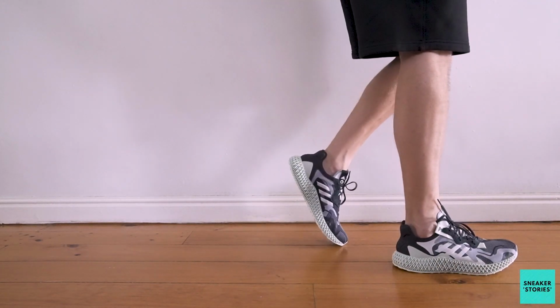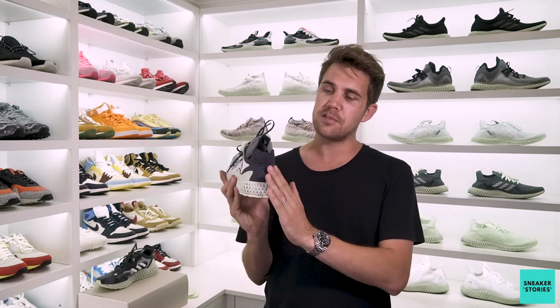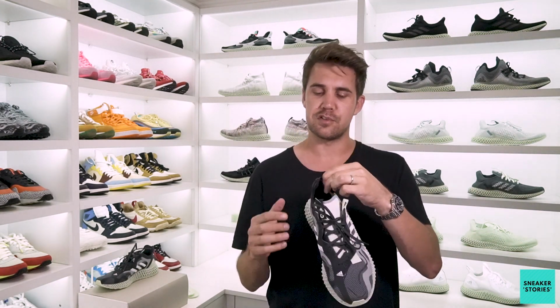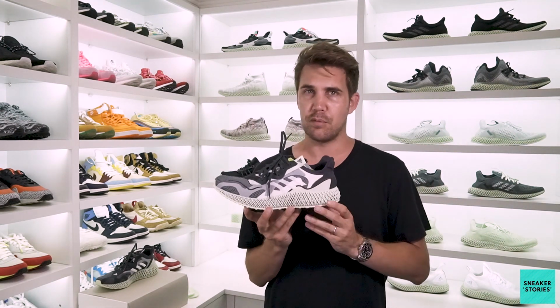And swinging around to the heel section of the shoe, you do have a rather neoprene padded finish over here, and that is on both sides, the external and the internal of the shoe, just providing a nice level of comfort for your heel there. These are pretty comfortable on foot. I wouldn't say that they are the most comfortable 4D that I have.